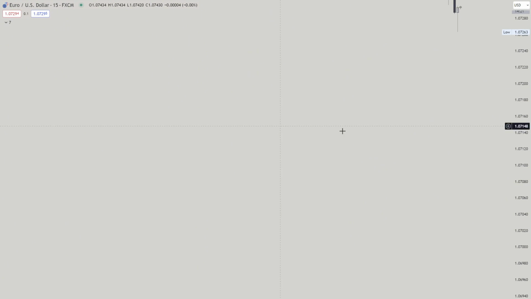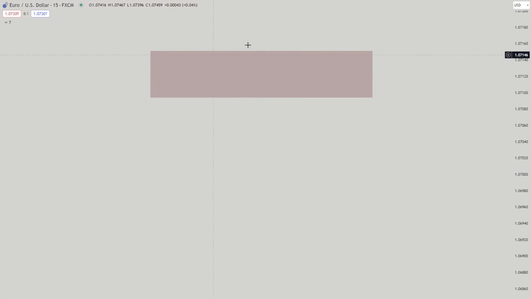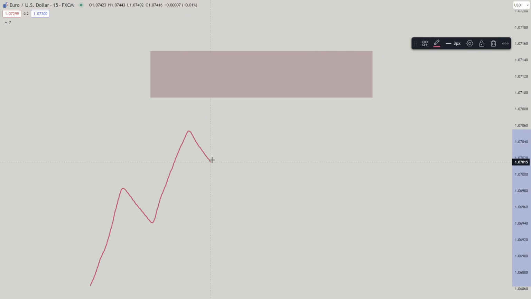But the mistake that a lot of people actually make, let's consider that we have a bearish PD array here. So let's say a fair value gap. And as price comes into that PD array, it's going up, going up, going up, and we are right here. Then it goes to this fair value gap. Actually, it reaches this fair value gap with a big displacement and a fair value gap.